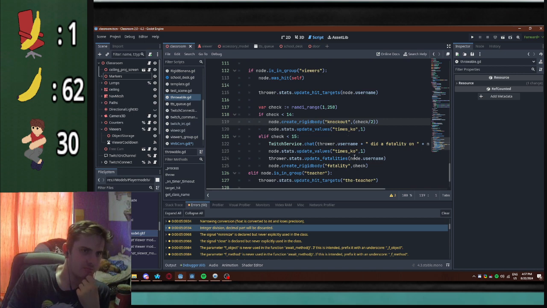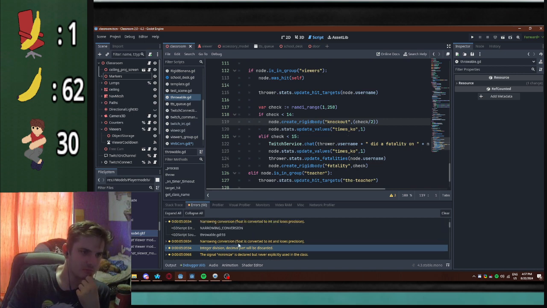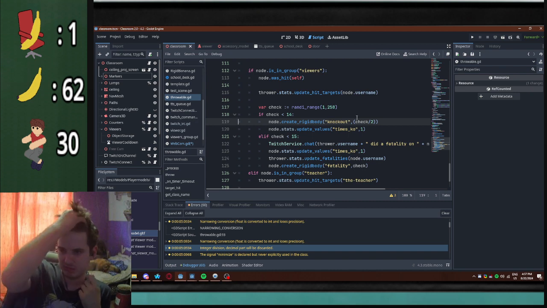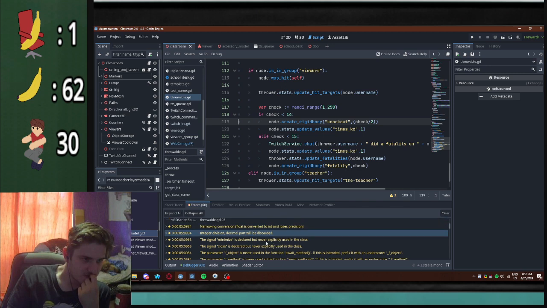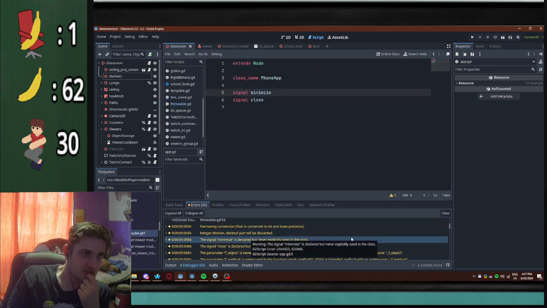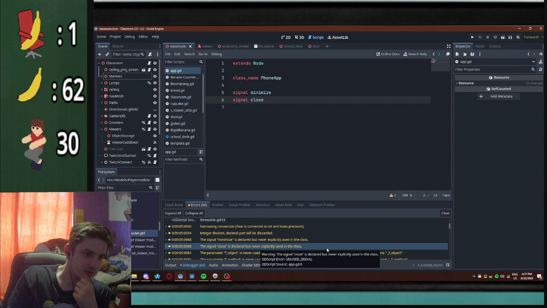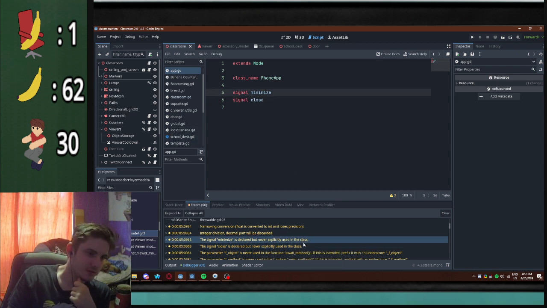Where is it? Yes, that is exactly what I need. Signal minimize is not used. Whatever used in the class. Yeah. It's not used in this class.